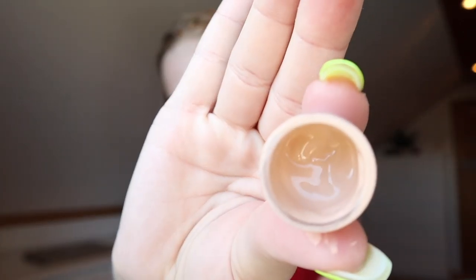I like it, but I'm not sure because it is $60 for a foundation and it's expensive. Yeah, girl ain't got that much coins. So today I think I'm gonna use the 1N. I think that's gonna be a bit too dark actually. Or this 0N. So I got the 1N and the 0N, but the 0N is literally empty. I guess we just have to go with the 1N.